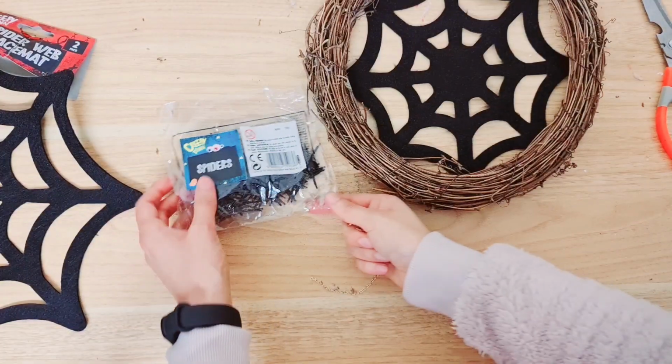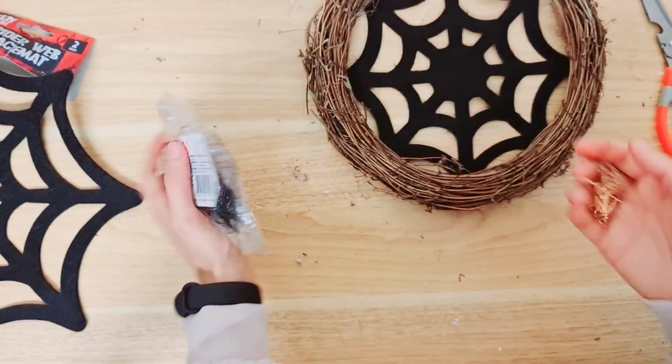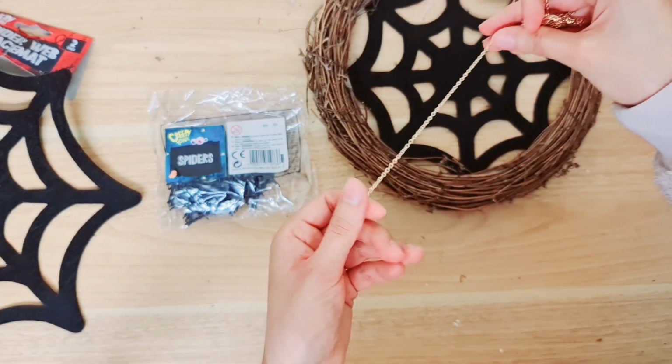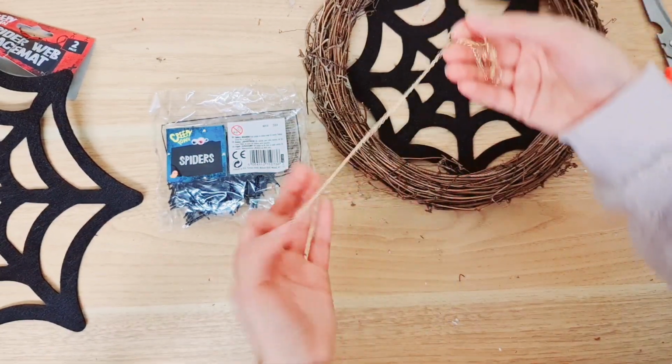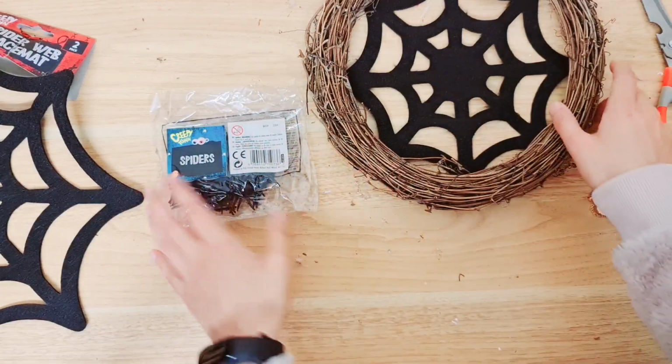Next you want to pick up some of these creepy spiders, and you want an old piece of jewellery that you can cut up basically into pieces. This is something I really love doing. I just always love adding jewellery to my wreaths. Gives it a bit of uniqueness, you know.